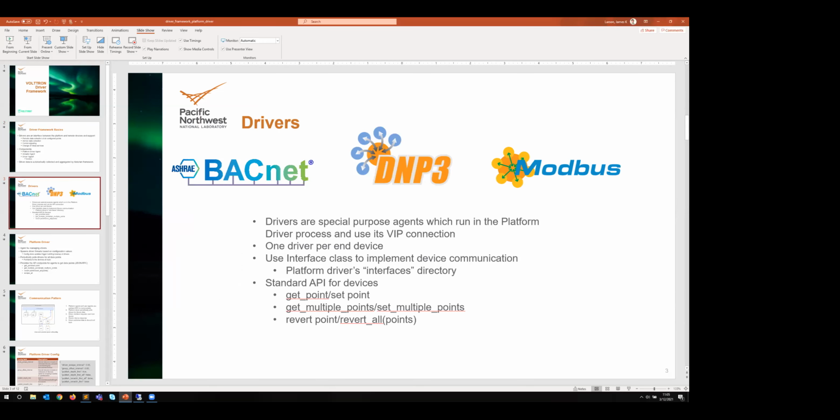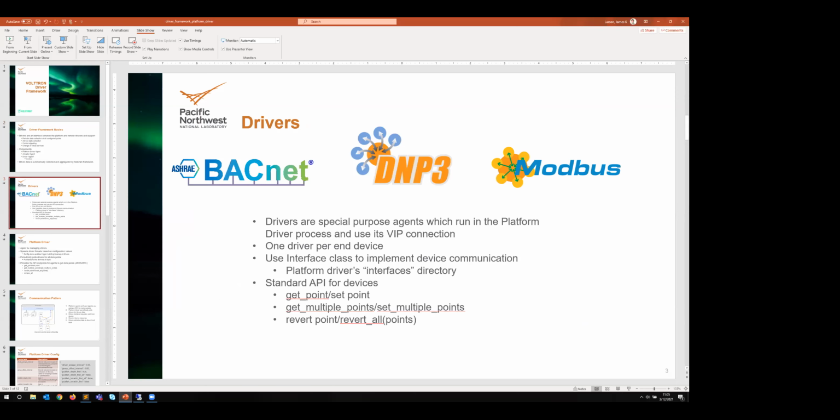To understand the driver framework, it is important to understand the components. Drivers are special purpose agents which run as threads in the platform driver agent's process and use its VOLTTRON connection. The driver framework specifies a one-to-one relationship between a driver and a device. Each driver will communicate with a device using an interface class.